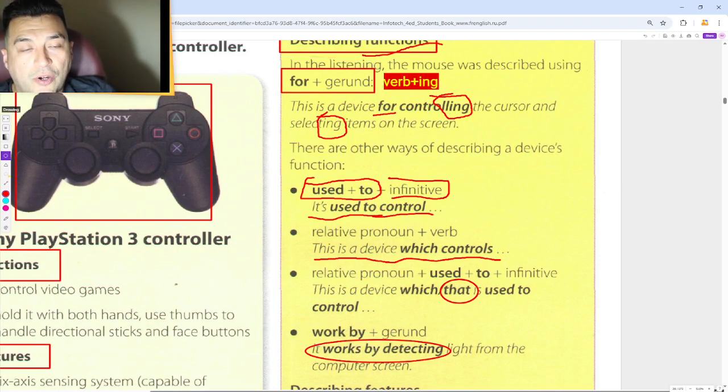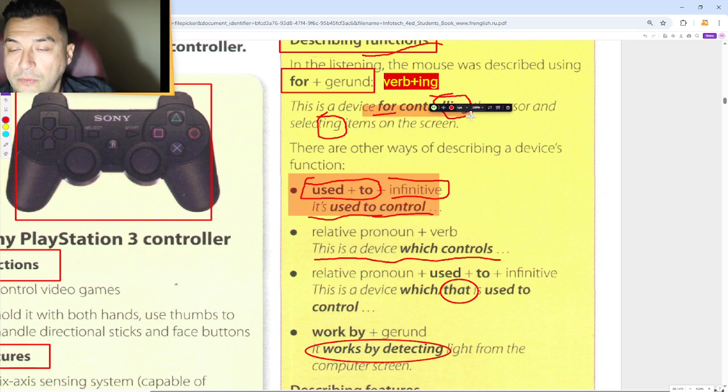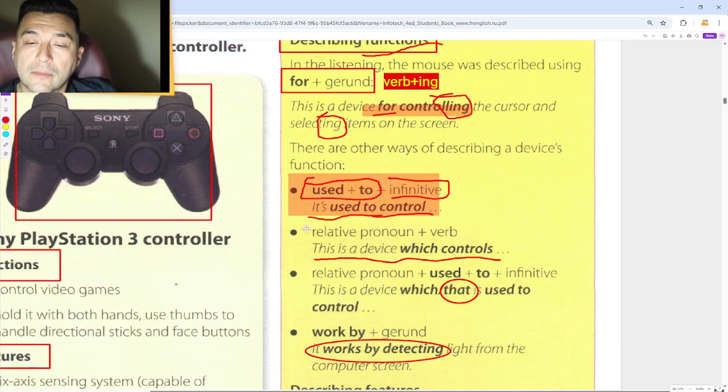So, to describe functions, we have: for controlling, for verb-ing, for controlling, selecting. Used to: it is used to, the device is used to control.